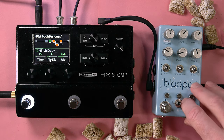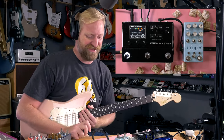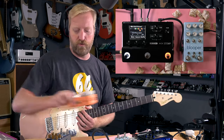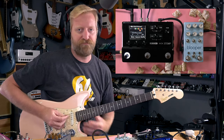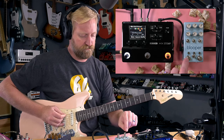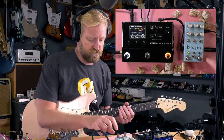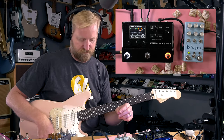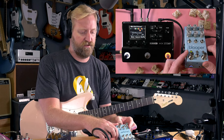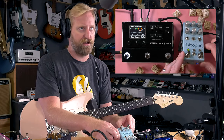But whatever. So the blooper is a looper, obviously. It's not an always listening looper like the mood is. You engage it kind of like a traditional one foot switch looper. But then there's these mod buttons down here. And they engage various mods onto the loop.